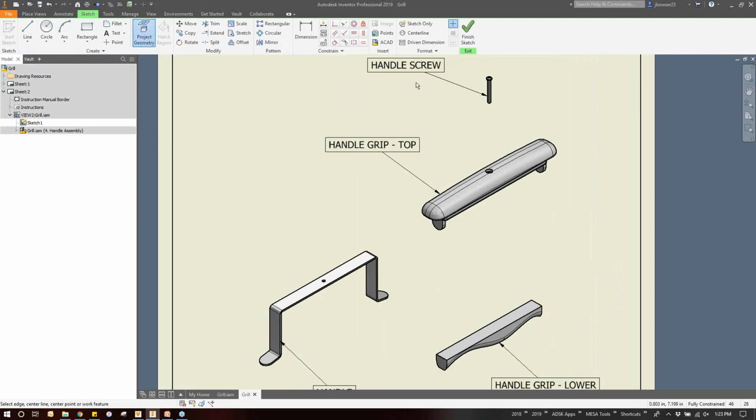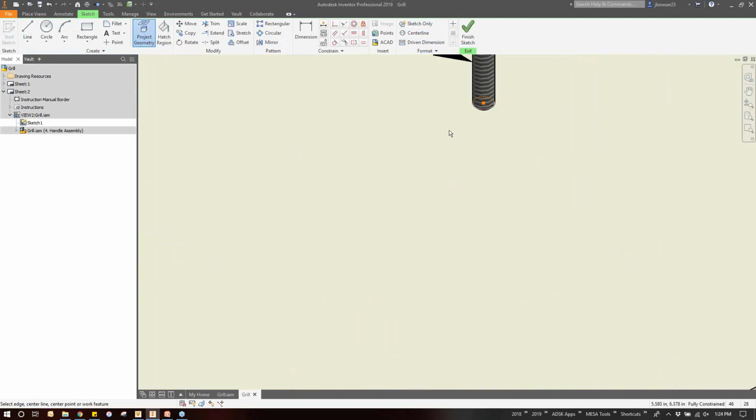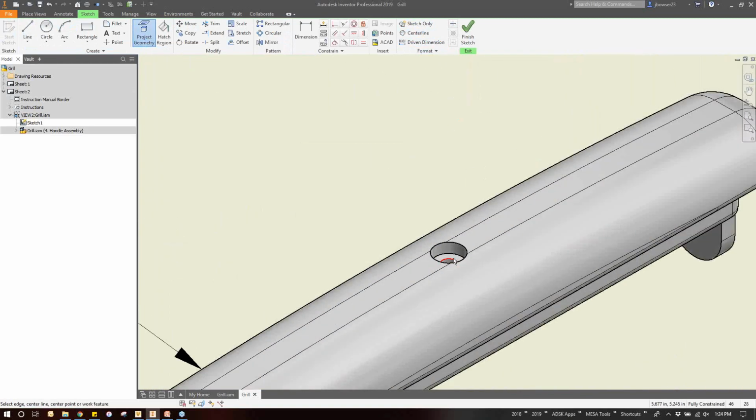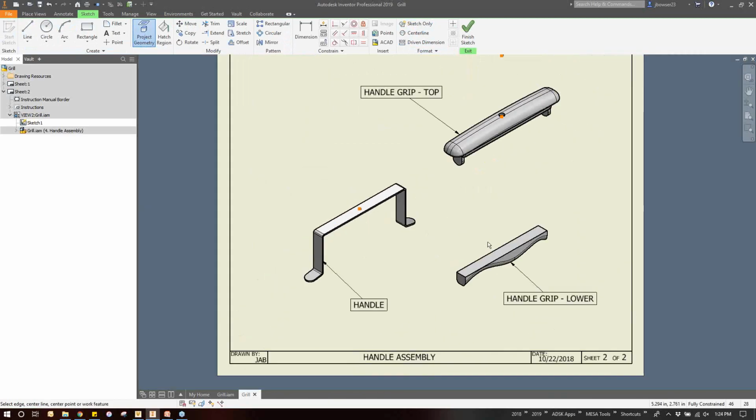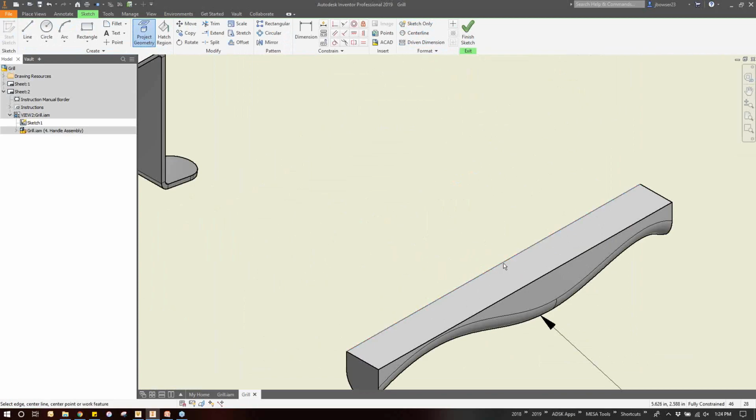And then I have the ability to project some geometry, and I'm going to use the sketch only option to project in a couple points here that I'm going to use to sketch in. And I'm actually going to project in both of these edges. This one's going to take a little bit extra thought, but these are sketch only, so I can really do anything I want with that.